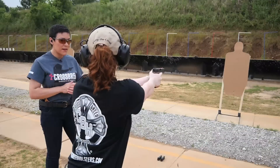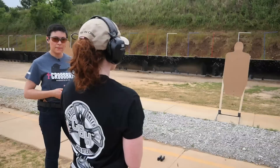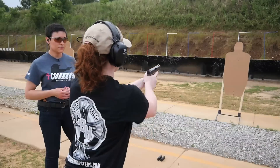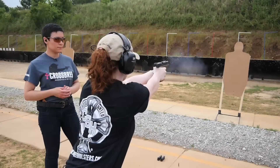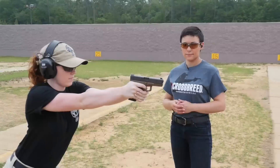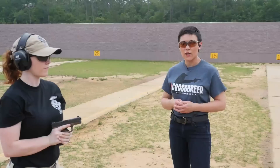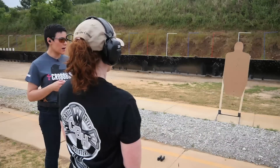Carly, come back to that compressed ready position now that we've got a good grip on the gun. We're going to have you shoot a four-round course of fire. Identify your spot on the target, take a deep breath. Shooter ready — shoot. Excellent. You'll notice she paused right after that last shot. We want to make sure we're not building in bad range training scars. Bringing that gun back too quickly is less than optimal. Regaining that final sight picture through your sights before you bring the gun back allows you the decision-making time to administer to the gun, reload it if necessary, or re-engage the target if you have to.